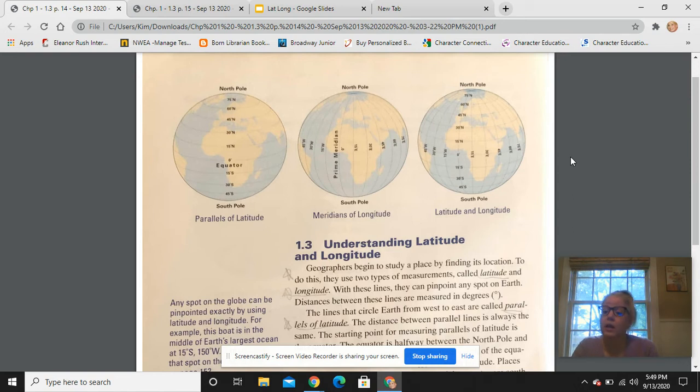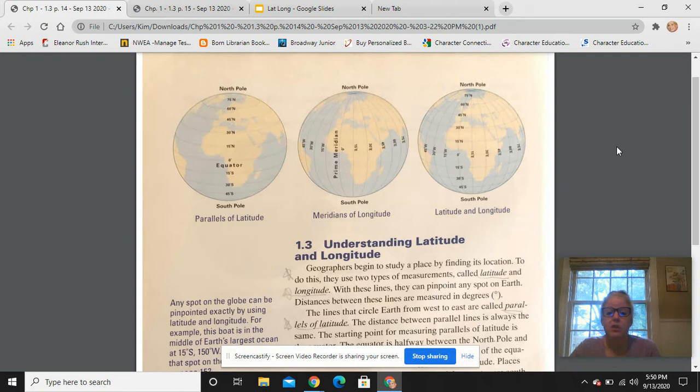Your teacher will let you know if there are any pages in the Chapter 1 packet that you are to complete. So please make sure you read all of the directions in the box for this assignment. Okay, so you have this video to watch, and you may have pages to complete in your Chapter 1 packet. So just make sure that you read so that you know what to do.